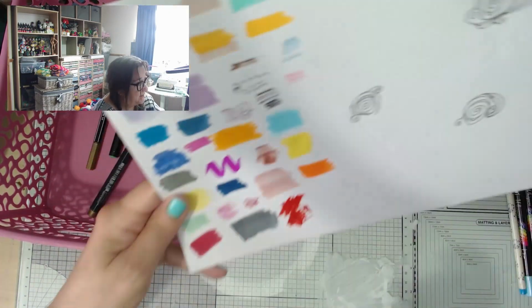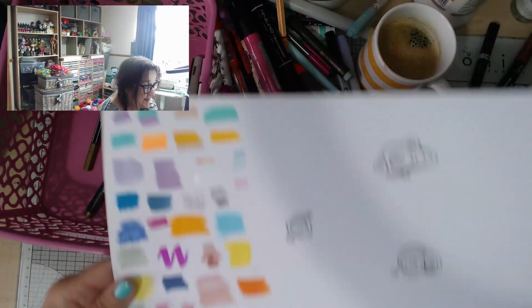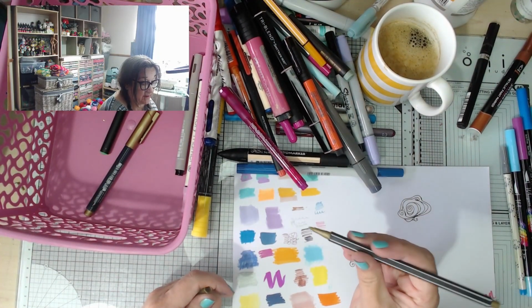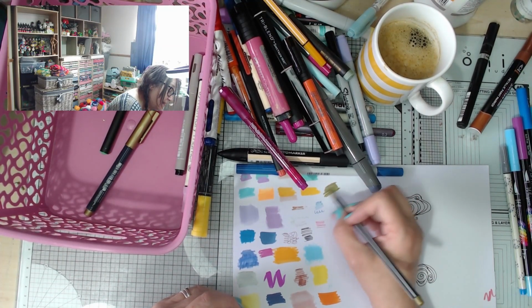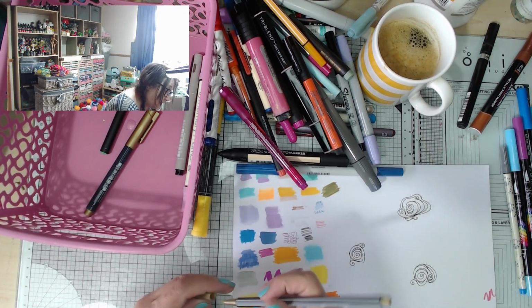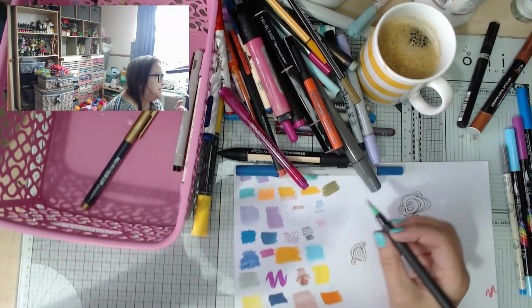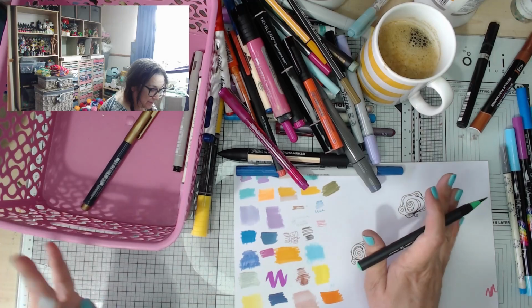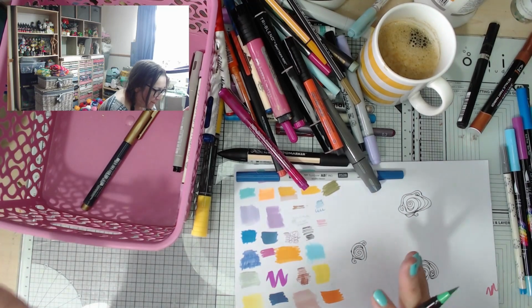That's pilling up a little bit, and I think it might be because it's staying wet. I don't know. That's definitely feeling a little bit like, ooh, set my teeth on edge when I go over the top. This is a Stabilo Metallic. Yeah, definitely if it's still really wet when you want to go back over, you do have to go easy. I wonder if that's why the paint markers are, because the paint will tend to sit on the surface and stay wet, whereas the water-based or pigment ones sink in slightly and then you can layer over, and the alcohol ones kind of dry off.